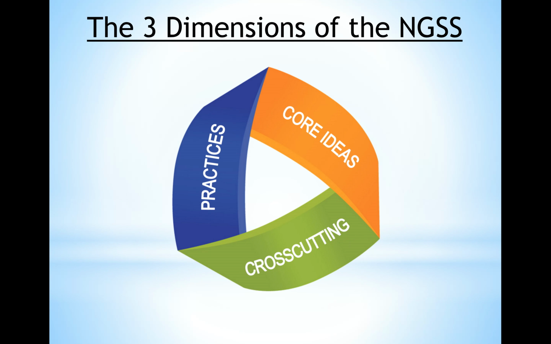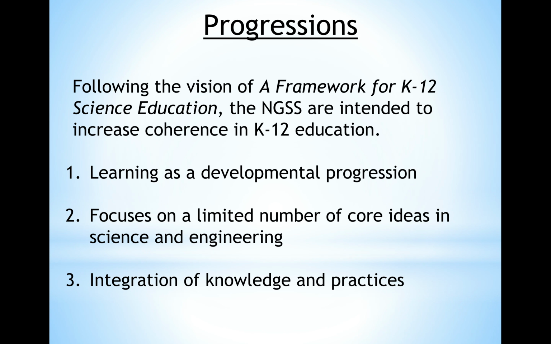Following the vision of a framework for K-12 science education, the NGSS are intended to increase coherence in K-12 education. First, the framework is built on the notion of learning as a developmental progression. It's designed to help children continually build on and revise their knowledge and abilities, starting from their curiosity about what they see around them and their initial conceptions about how the world works. The goal is to guide their knowledge toward a more scientifically based and coherent view of the natural sciences and engineering, as well as of the ways in which they're pursued and their results can be used.